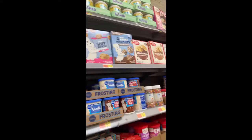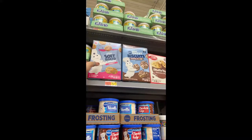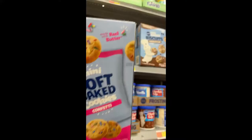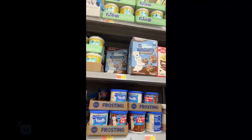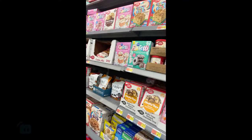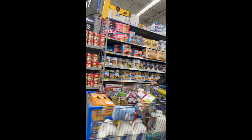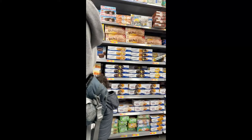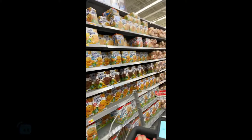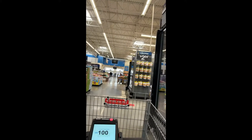I do have a cart to help me go faster. So do you see Dollar Tree right now is carrying this brand as we speak for $1.25, and over here it is $5.48. And they do come in different flavors, as you can see. Let me see what else. Oh my goodness, let's look at the snacks. Snackies. Always looking for snackies. They have the same cookies up here. These tasty cupcakes that you see here, none of these at all, because I get them. Share me on your social medias.